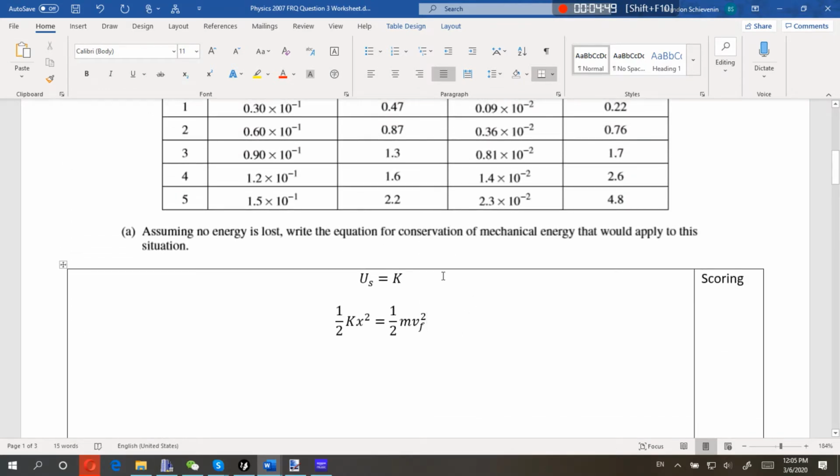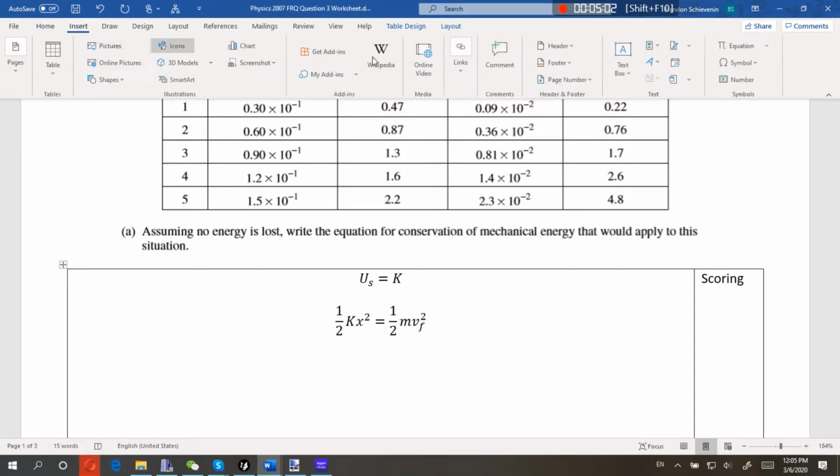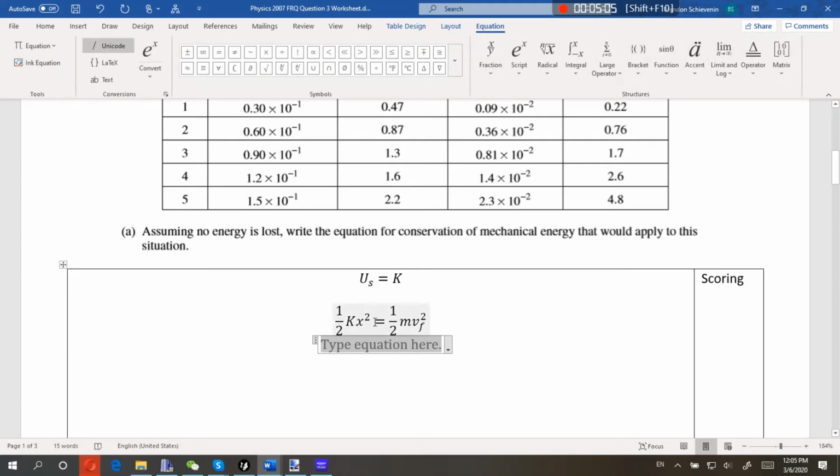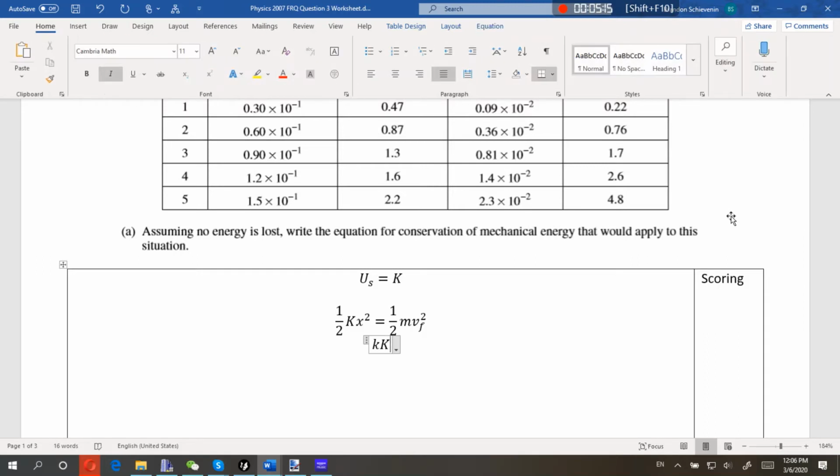So, it just said write the equation. I guess I'm going to simplify and then we're done. For the conservation of mechanical energy, I still need to keep energy on both sides. So I think the only thing we can do is get rid of that 2 and then we're set. It's a little bit weird, but okay. They usually have us solve for velocity or something. So kx squared equals m vf squared.